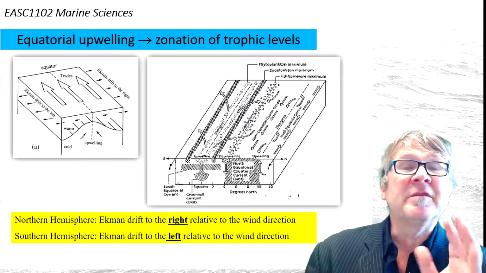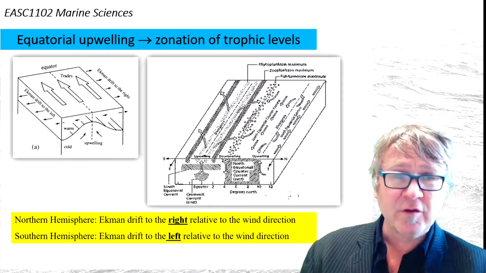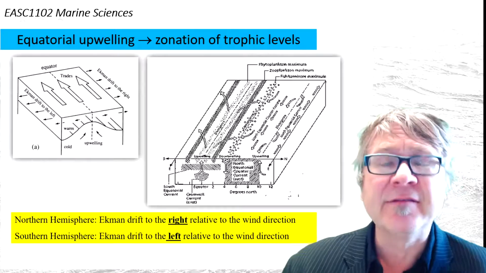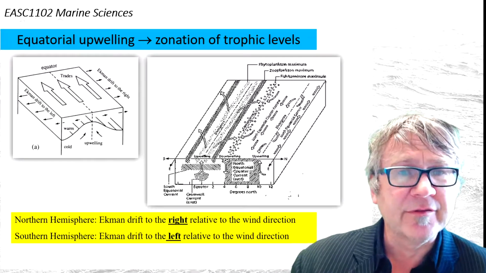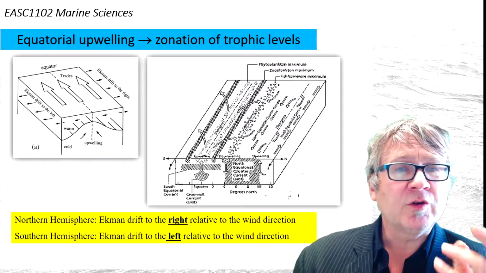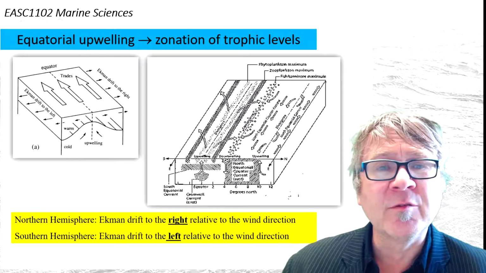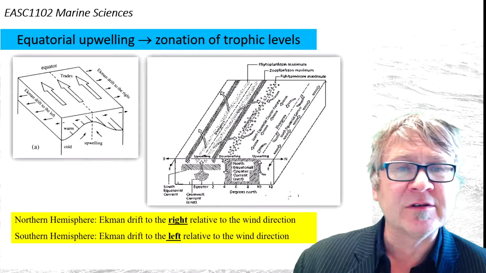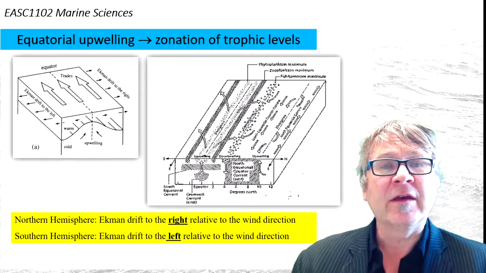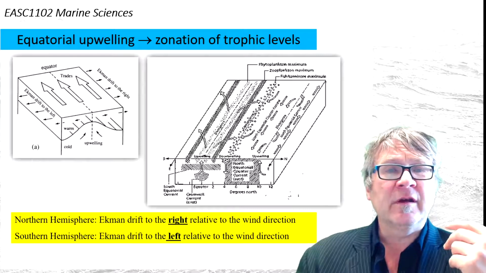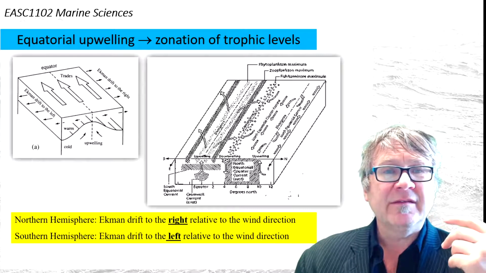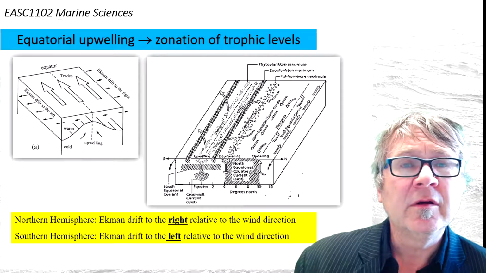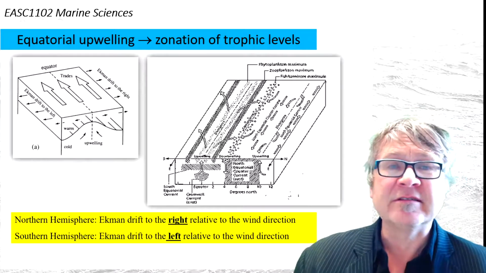Okay, so now there's something really, really important, because from the upwelling of enhanced nutrient concentrations to the creation of a phytoplankton maximum and a zooplankton maximum and a fish maximum, there is a delay. It takes a certain time. For example, the lapse time between phytoplankton and zooplankton creation is several days.